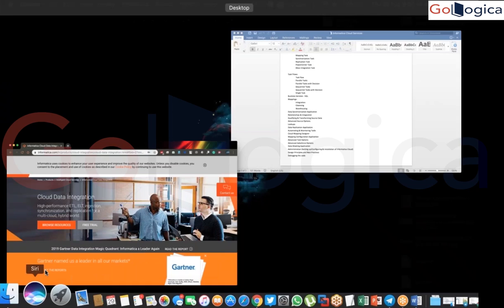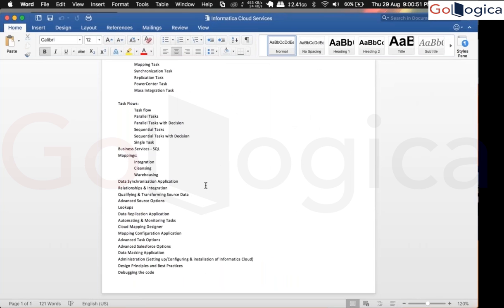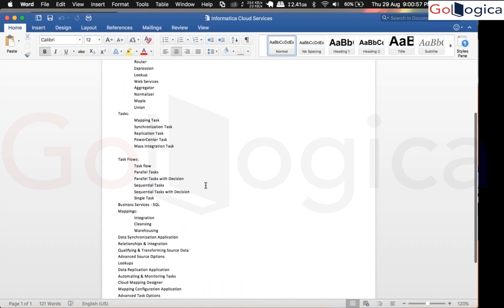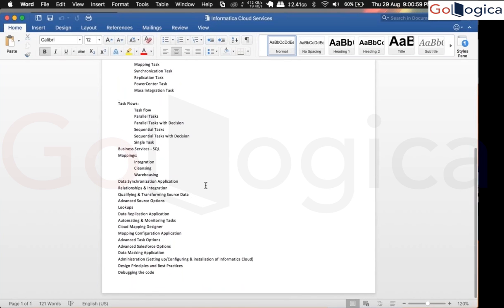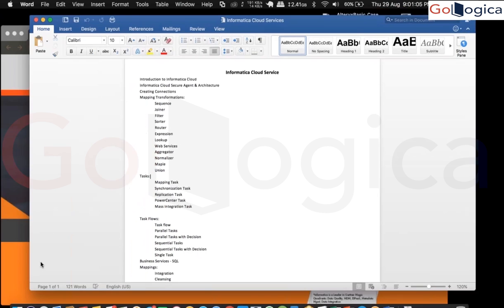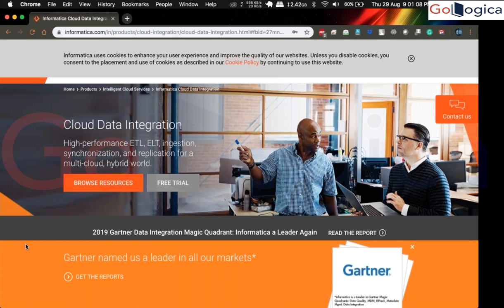Right. So what I'd like to do in this 15-minute session is walk you through the plan and the content that we have, and what we can expect as an extension to Power Center. Coming to the software side, it's a cloud tool, obviously, so we need to access it through a browser, and it is a PaaS-based tool, product as a service.